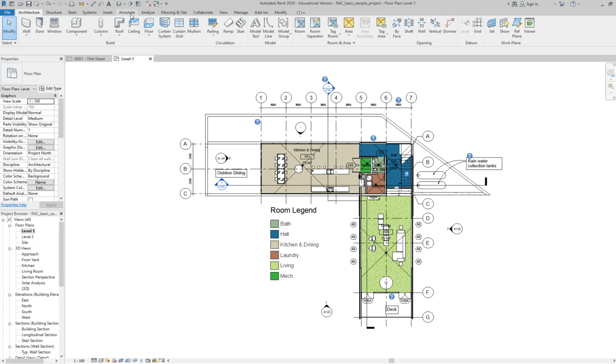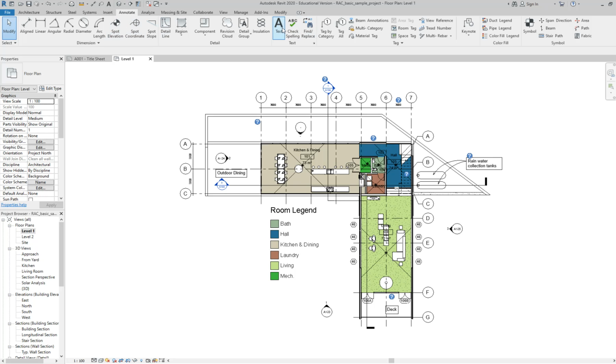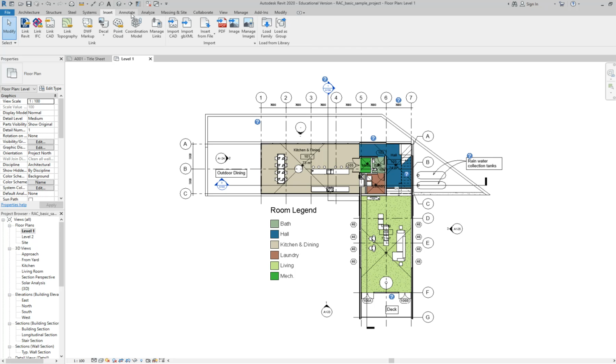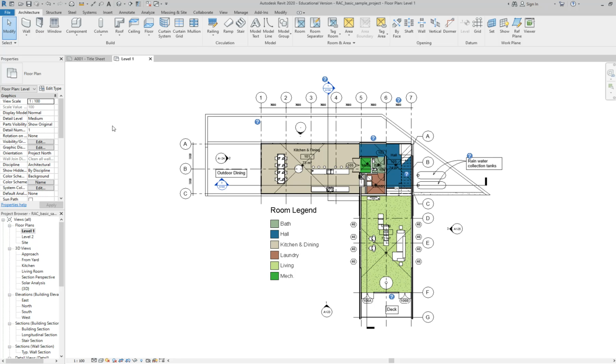Okay, so again, if your screen looks different than what you're used to, first go ahead and hit escape. And if you're still not where you want to go, just click on over to architecture. So just know that it's okay to click around the tabs because eventually we will be annotating, which includes dimensions, text, things like that, adding tags. And we will also be going into the view menu. So it's okay to kind of jump around these menus. But when you're first starting off, if you don't know where you're going, you want to go back here to the architecture panel, okay?